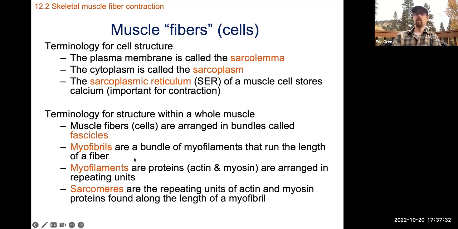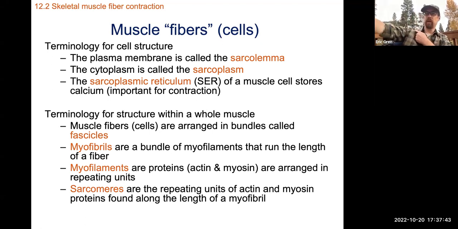The entire muscle cell is really long. One muscle cell is actually going to run the entire length of the body of a muscle, right? So if you think about your biceps brachii, right, you've got individual muscle cells that are running from the point of origin up here all the way down and ending at the tendon that is inserting down here on the radius. Okay, so that's, what is that, 10 inches or so? It's a pretty long muscle. You've got even longer muscles in your leg.